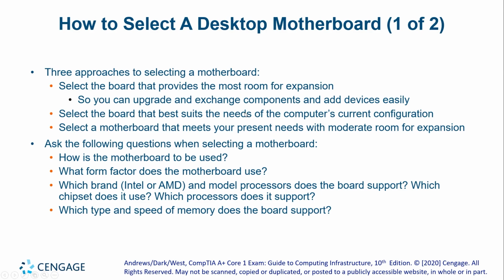So select the board that best suits the needs of the computer's current configuration, unless you're consciously upgrading and you already have all the upgrade parts. If you're upgrading to a processor, upgrading RAM, upgrading to different PCI slots, then make sure that you have those components that you need. Otherwise, the new motherboard may not work with what you have currently on your computer. So select a board that best suits the needs of the current configuration, or that has moderate room for expansion.